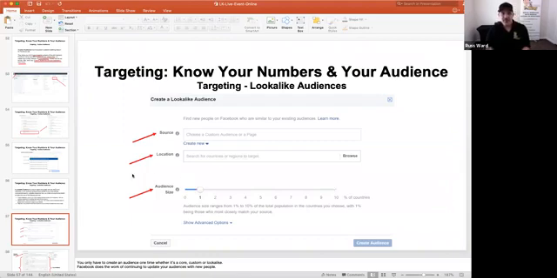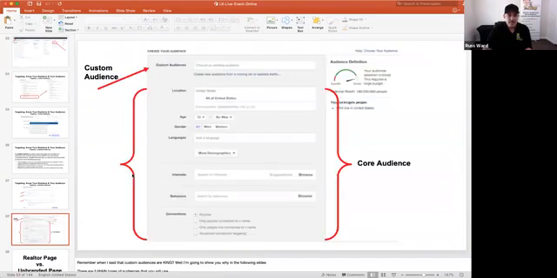Okay. So this is really helpful if you have a list of people who have maybe bought a home from you, or you bought a list of people who bought homes in the past. You could upload this, run an ad to those people, and once you exhaust that list, then you can make a lookalike audience of those people. So that works really well sometimes. All right, so with the custom audience, this is where you use it up here, and then down here is where you use the core audience.